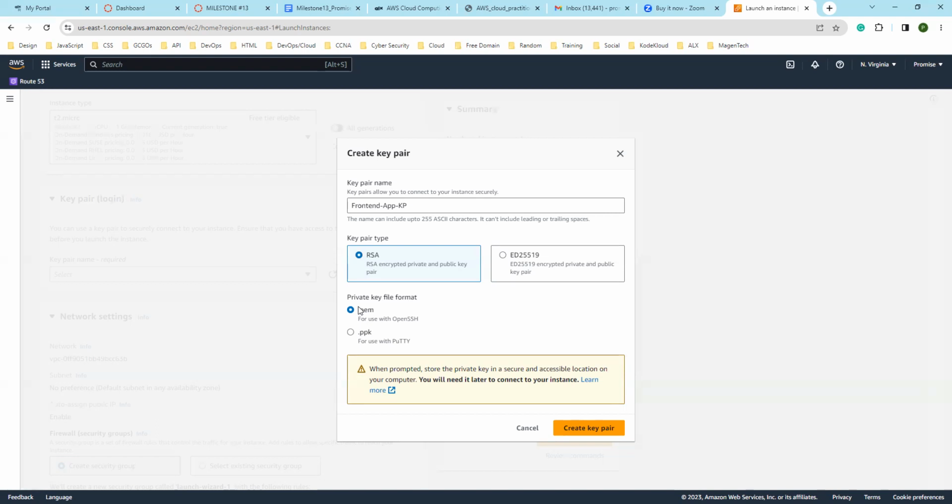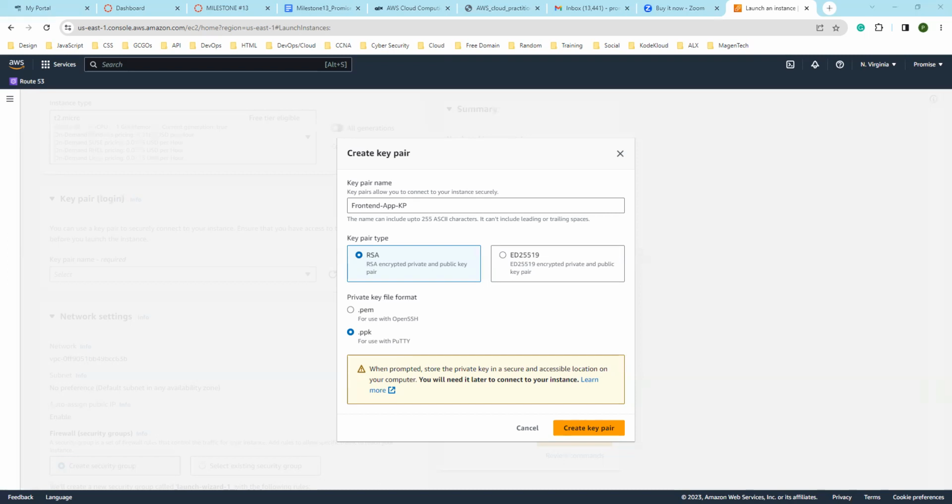You want to use a command line or a PowerShell. But if you want to use PuTTY, make sure you select PPK. PuTTY is a remote connection tool. Use it for file sharing, for telnetting, and doing other network connection stuff.